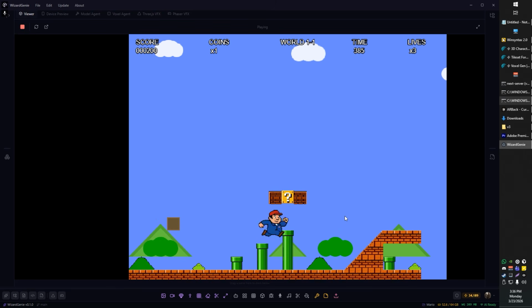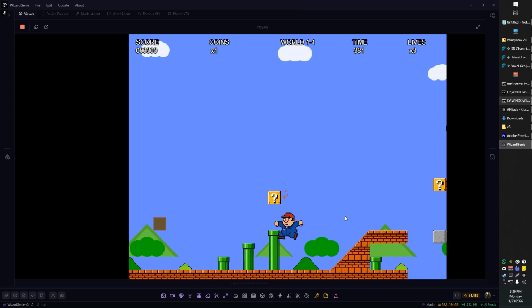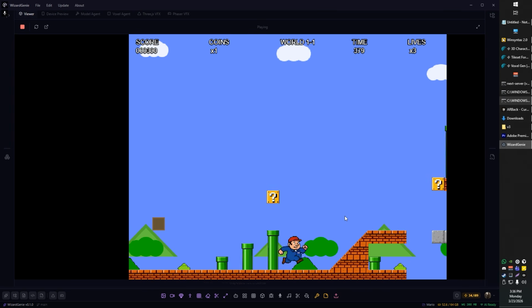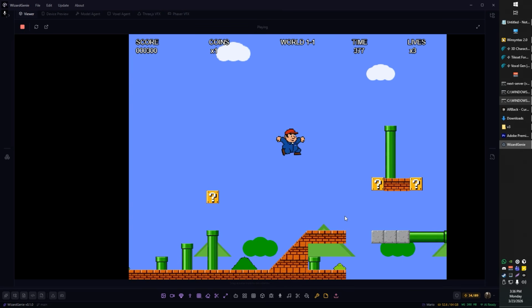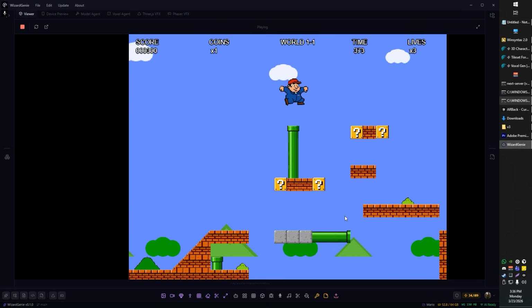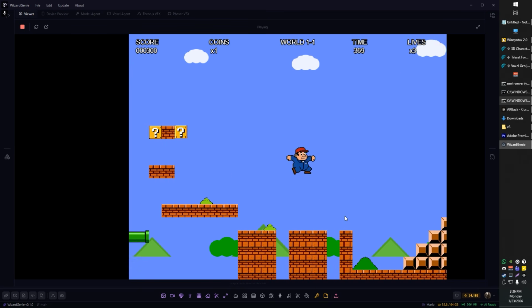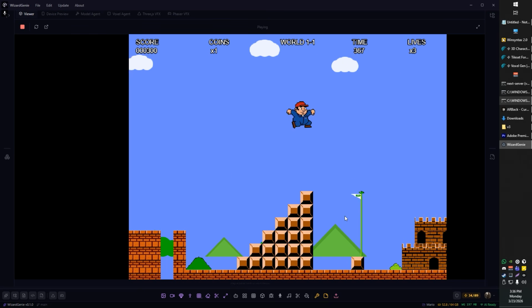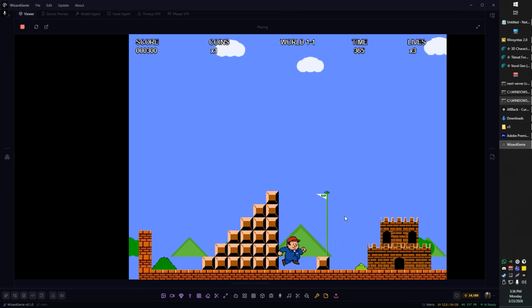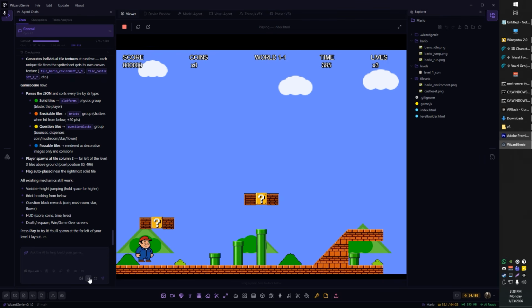In retrospect, some of the sizing is probably going to need to be tweaked around a bit. Looks like our Mario character's a little too big in this sort of game, and he definitely jumps too high. Okay, but we've got a few tweaks and configuration options we can use. I really made that flag squishy. Okay, so let's add some of these things.